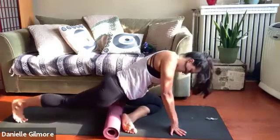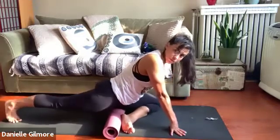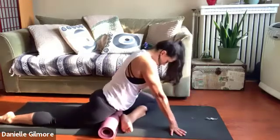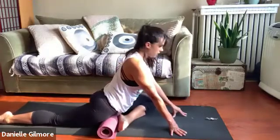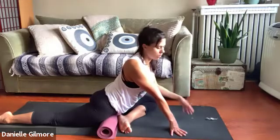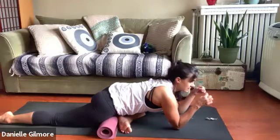And again, the mat's going to support my left sit bone. And it's also going to support the front of my hip as well. Okay. Today, I like to share how I'm feeling too, just so you know that you're not alone. I'm feeling a little constricted with the yoga mat. It's not letting me go as far as I want to. And I'm also noticing that I have a tendency to lean to one side.